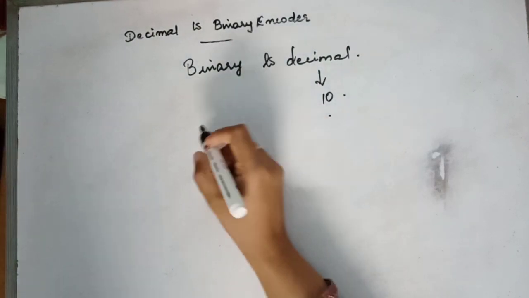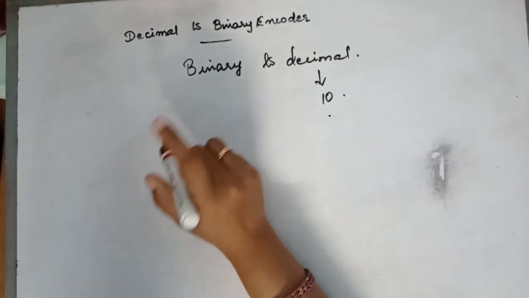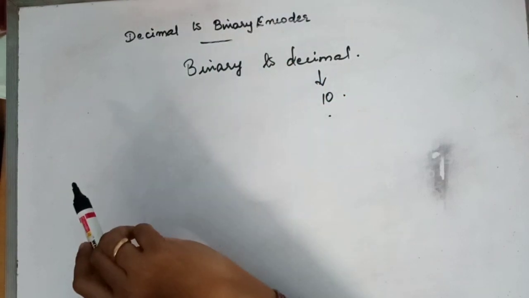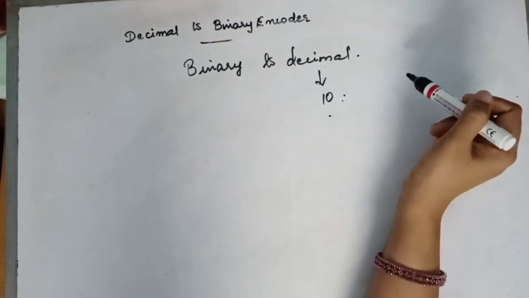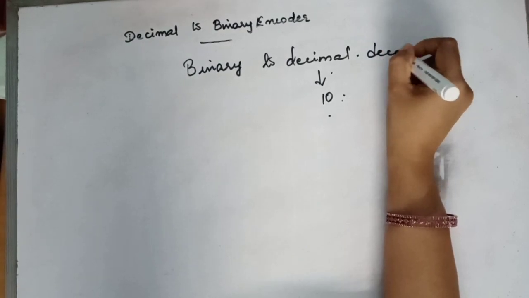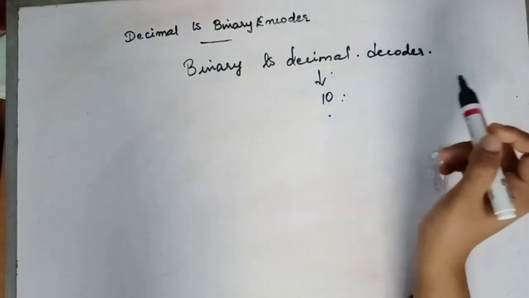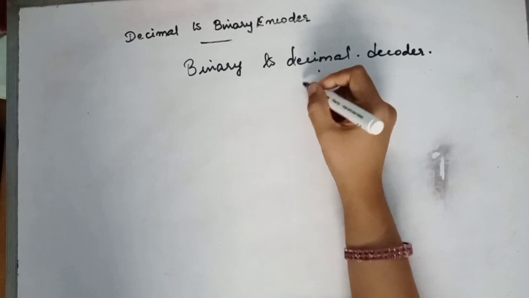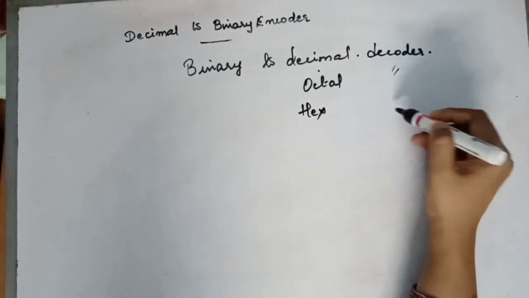But when you represent these numbers in binary, more than one bit is high. In the case of an encoder, you can have only one bit as high at a time. And when you write decimal, you can have only one bit as high at a time. Right? So binary to decimal is not an encoder, it is a decoder. And decimal to binary can only be an encoder. Binary to decimal can only be a decoder. Yes. Likewise, binary to anything: binary to octal, binary to hex. All these can only be decoders.